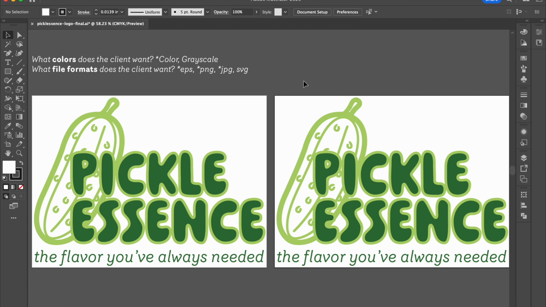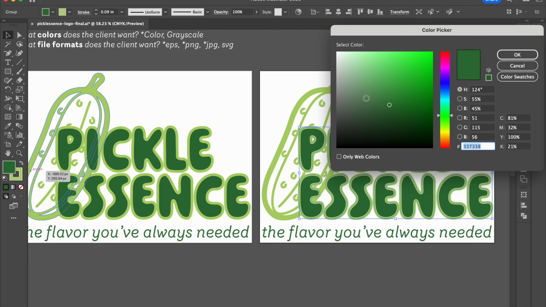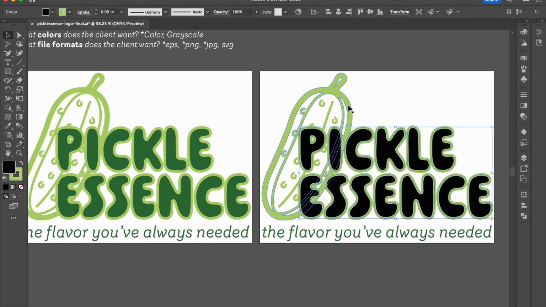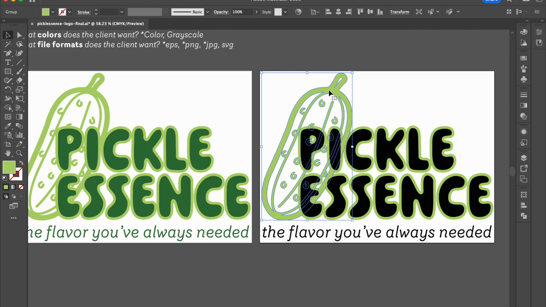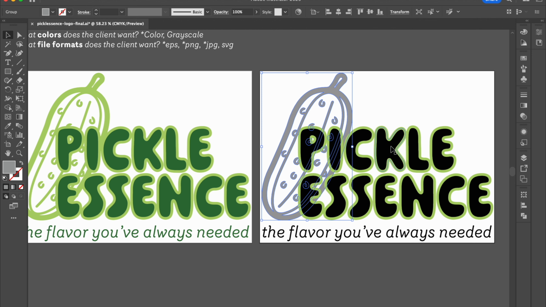and then I'm going to make this grayscale. I want to go in and manually make this grayscale, so I know I want what was previously green to be black, and everything that was, oh, and this was green down here too, so let's make that black. And then I want the pickle and the stroke here to be a gray color. So somewhere in the middle, maybe a little bit on the lighter end. Yeah, that sounds good. So I'm going to copy that because it's the same one thing that I want the stroke to be.